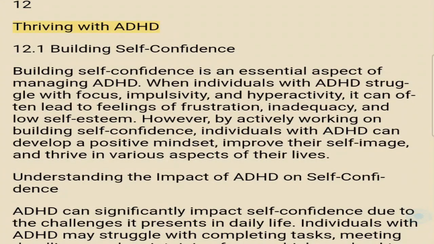12. Thriving with ADHD. 12.1 Building self-confidence. Building self-confidence is an essential aspect of managing ADHD. When individuals with ADHD struggle with focus, impulsivity, and hyperactivity, it can often lead to feelings of frustration, inadequacy, and low self-esteem. However, by actively working on building self-confidence, individuals with ADHD can develop a positive mindset, improve their self-image, and thrive in various aspects of their lives.